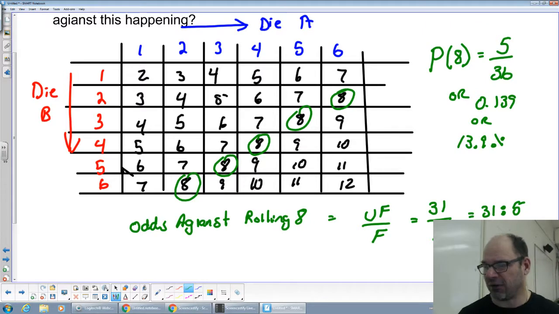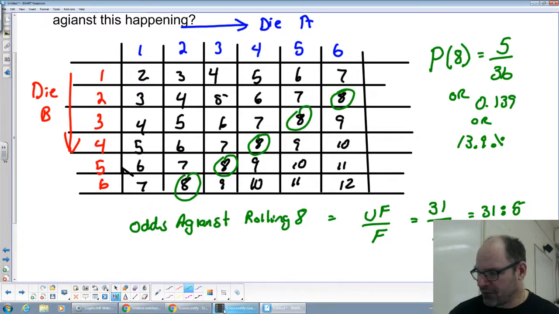So that's a typical example with a die question. Now, you might get a question that says, what is the probability of rolling something less than 6? So that would be all of these samples. Okay, and later on when we get into the next section, we'll be talking about or. What's the probability of rolling this or that? So you have to be careful because you've got to remember they might overlap, and that's what we'll get into next section. So that's our first example today, just an example of using odds and using a six-sided die type of problem.